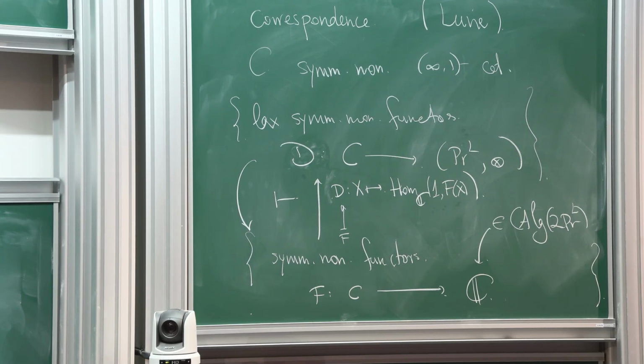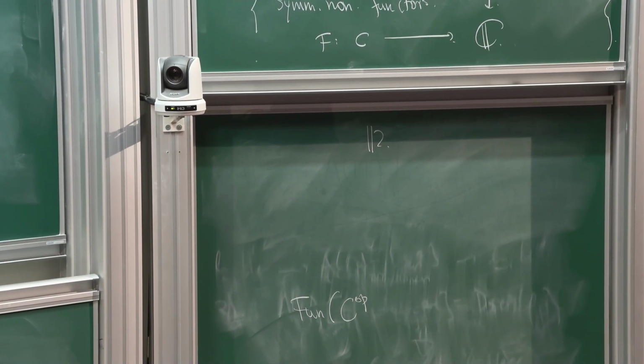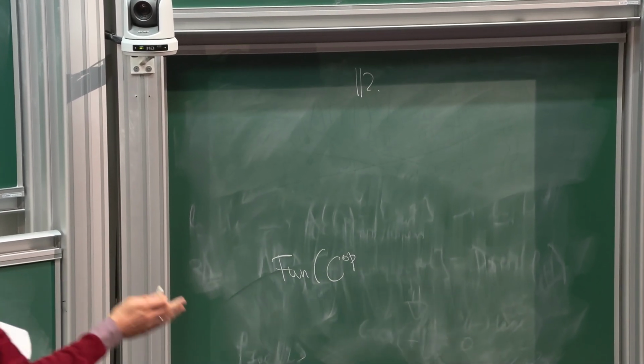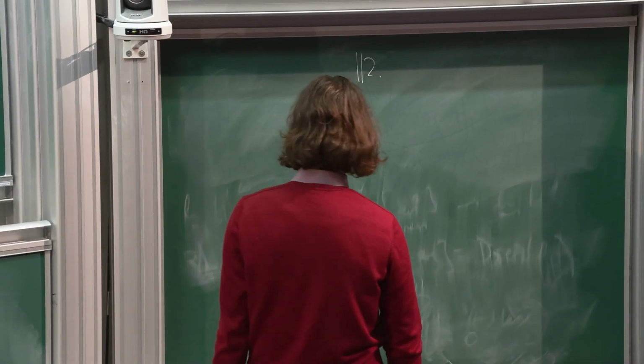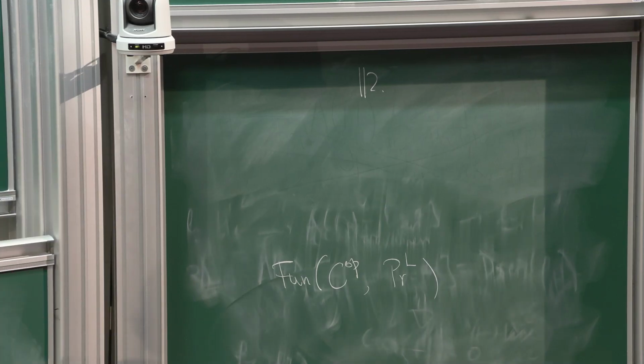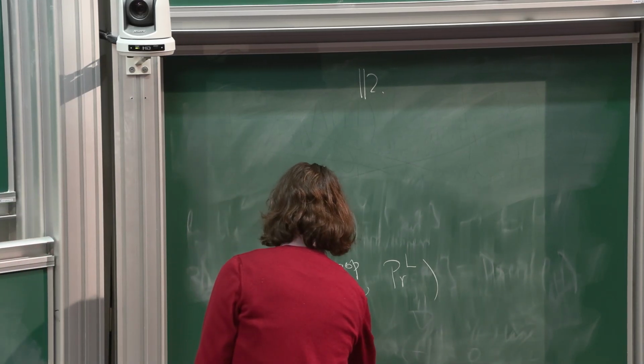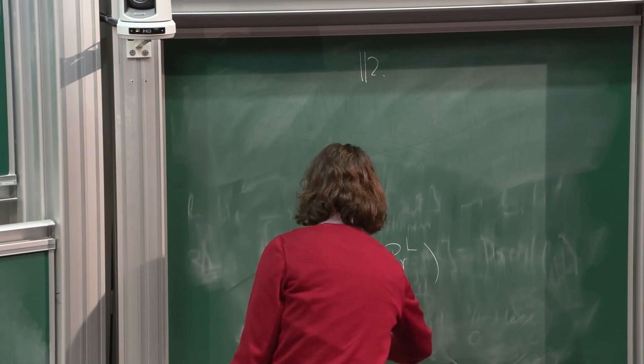So this diagram is actually isomorphic to the following diagram. Usually when you have a category, you can build the free category generated under colimits by your given one, which is exactly, by the Yoneda lemma, functors into sets, or if you work infinity-categorically, functors into anima. If you use the free infinity 2 category now on C, then similarly you should take the functor category to PrL. So this is the free presentable infinity 2 category on C.